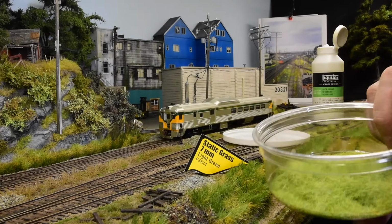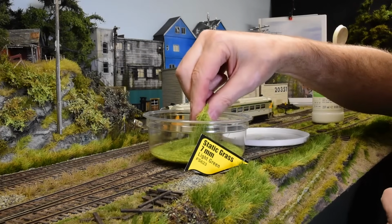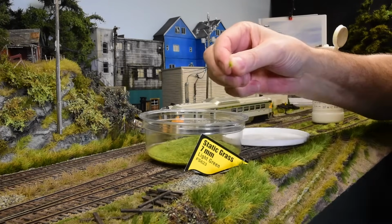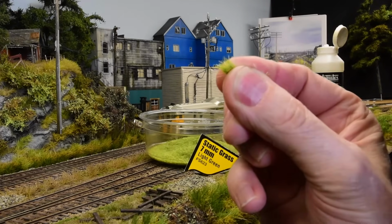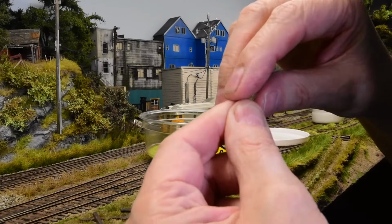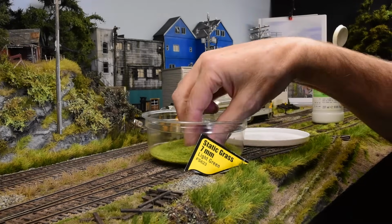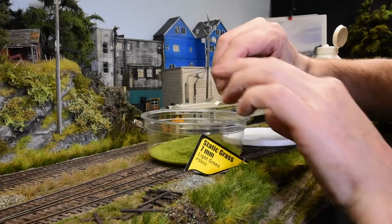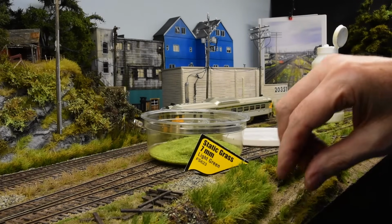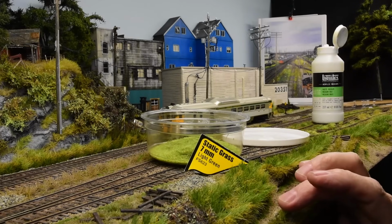So I like to take a little tray like this, and then I just basically take some in my forefinger and thumb, and I just pinch some like this. It just goes back and forth. Don't give up just because you can't do it the first time. It just takes a little bit, and then muscle memory takes over. And then come in and just stab the clump in, and then just let go, okay? And you can touch it with your finger just to fan it out a bit.